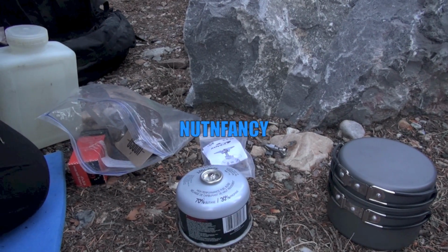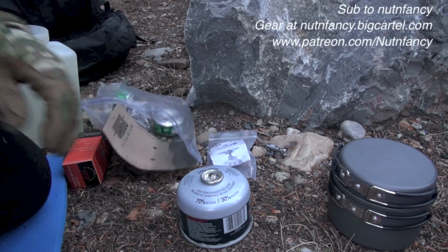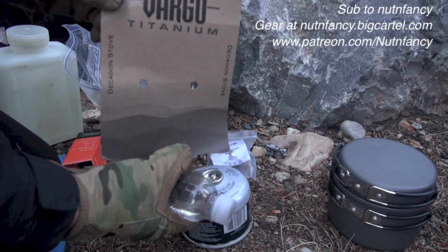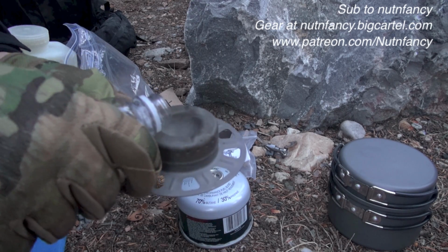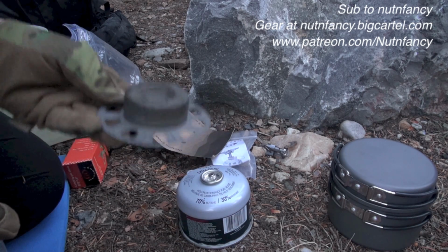Let's test out a different stove here. I don't know if I've covered this one or not. It's called the Varga Titanium. It's an alcohol stove, simple. I think these are kind of hokey. I've tried it before, it didn't work that great. Putting some denatured alcohol in it.